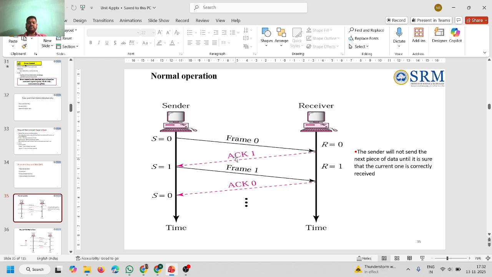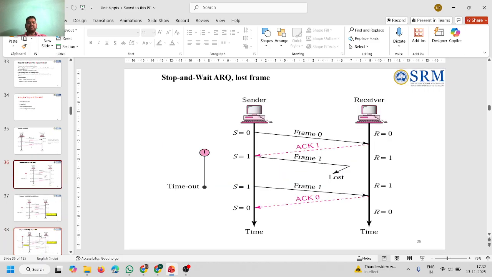So acknowledgement for 0, and now it is expecting frame 1. Again the sender will transfer the next frame.